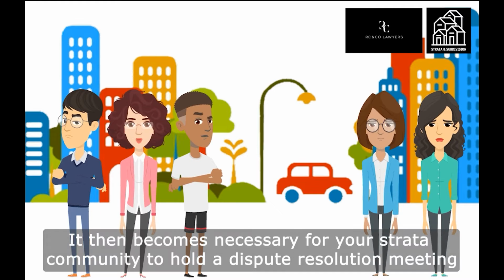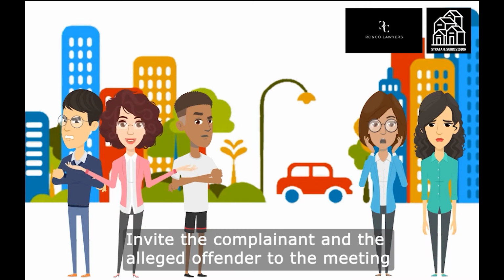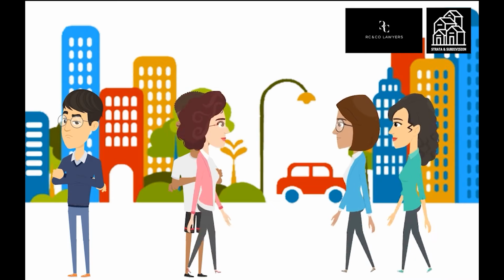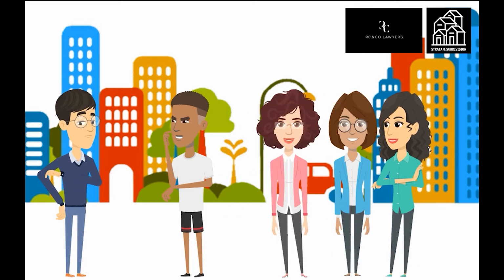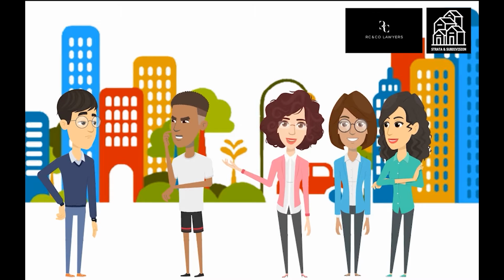It then becomes necessary for your strata community to hold a dispute resolution meeting by inviting the complainant and the alleged offender to the meeting with a goal to reach an agreed solution to the issue. That is why strata communities must know techniques so that an effective dispute resolution meeting is held.